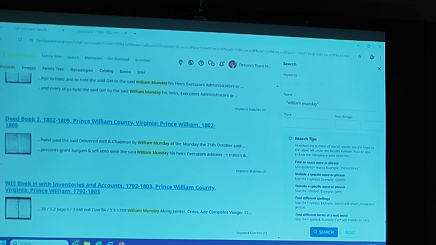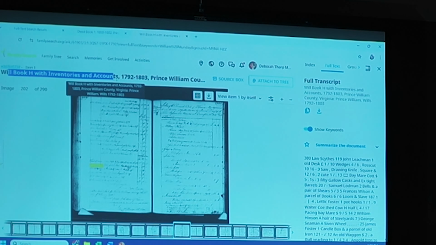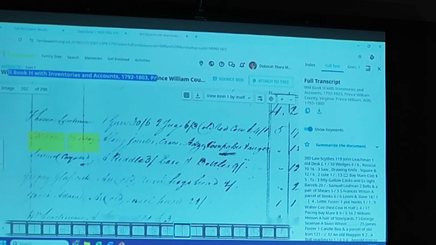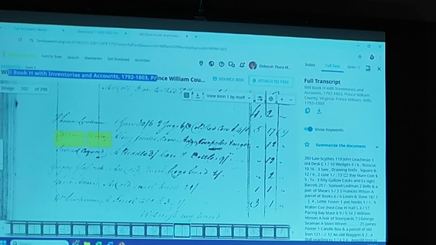The other one that I wanted to use as an example of not being able to find anything is this third one. This is out of Will Book H with Inventories and Accounts, Prince William County. And what is so important about this one? Again, he's buying something at a sale.